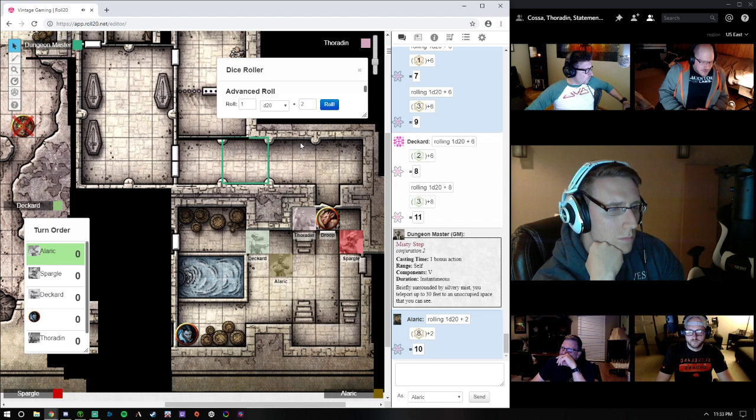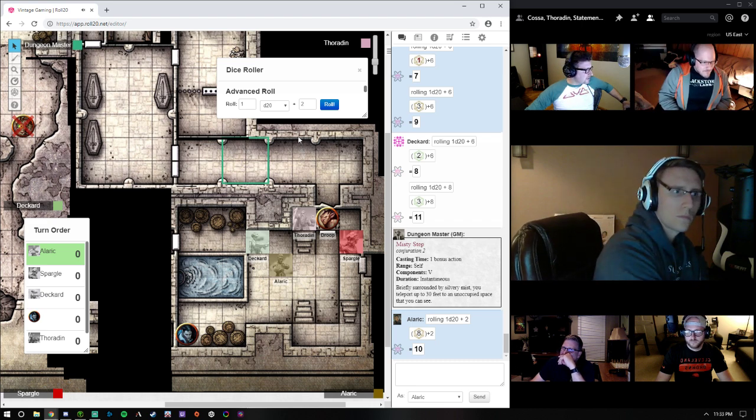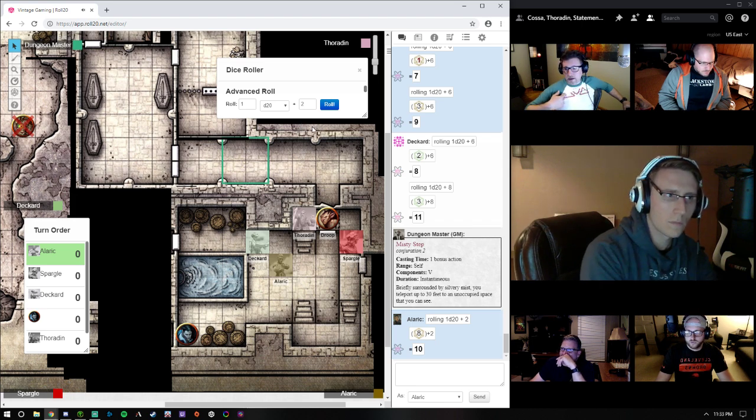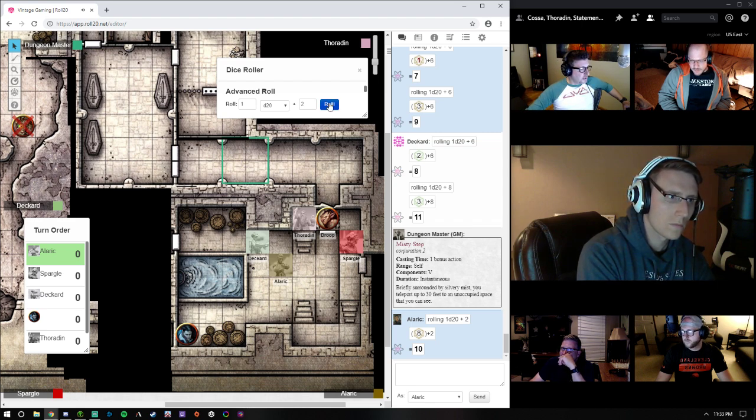Alright, Night King, let's see what you got. Wait, hold on a second. You're incapacitated. Let me see what that means. Oh, no, you're fucked. Okay. An incapacitated creature can't take actions or reactions. So I can roll my save? Wisdom save. Yep.